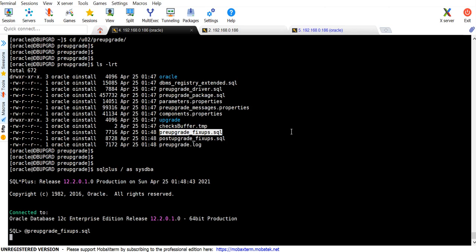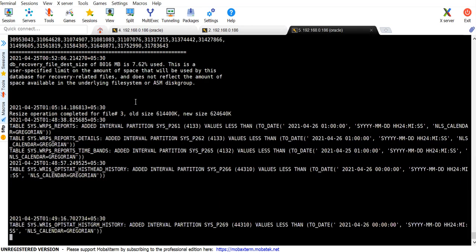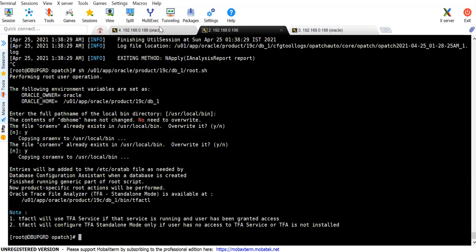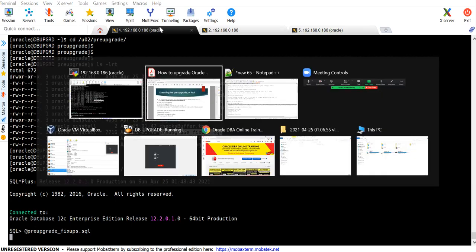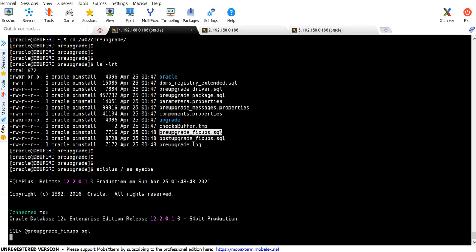So we have executed this preupgrade_fixups.sql from the 12c home. Parallelly we can cross check our alert logs also. It takes a little bit of time. Also it will list out all the changes that are required for proceeding with the 19c upgrade.